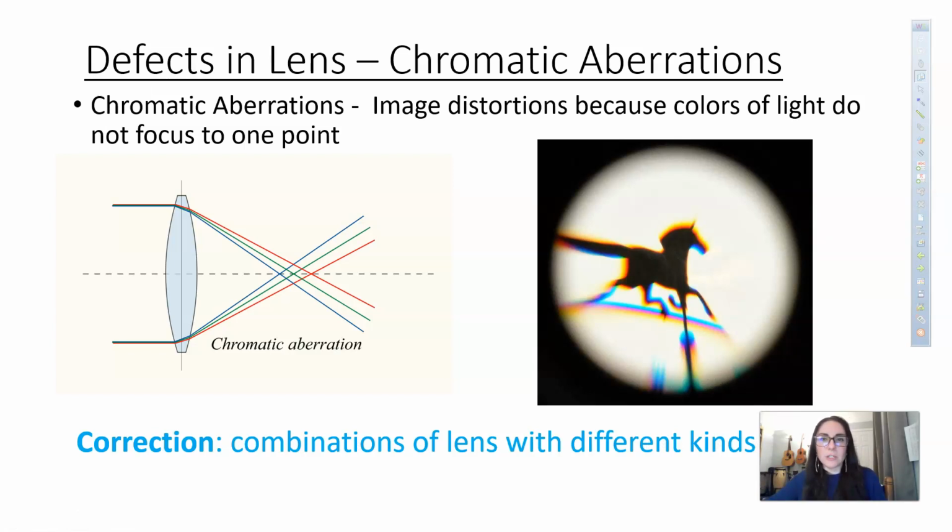Chromatic aberration happens because as light refracts through a substance, the colors of light refract differently. So then you get different focal points. Notice that they cross at different places. So you get this kind of weird rainbowy effect. It's actually kind of cool looking, but maybe not good for your scientific studies, right? It's hard to tell how thick this is when you have three different colors, right? So this is chromatic aberration. You can correct it with a combination of lenses, and you can do it with different types of glass, because you can basically change the refraction: one glass will fix the blue light, and another will fix the red light, and so on.